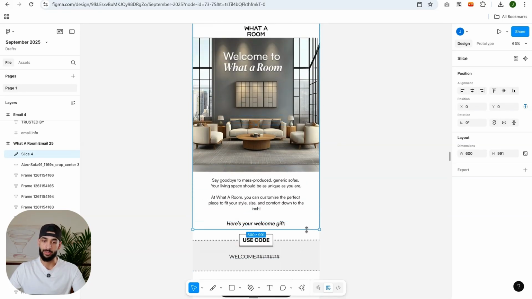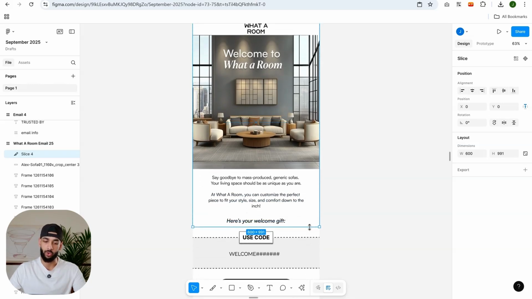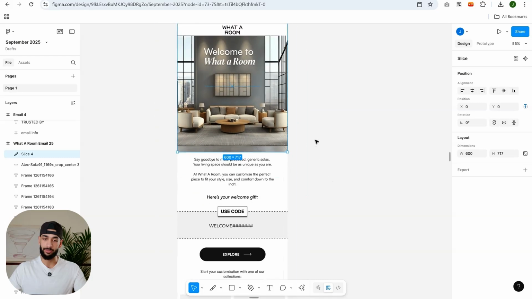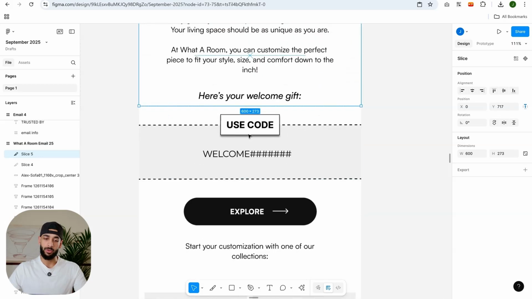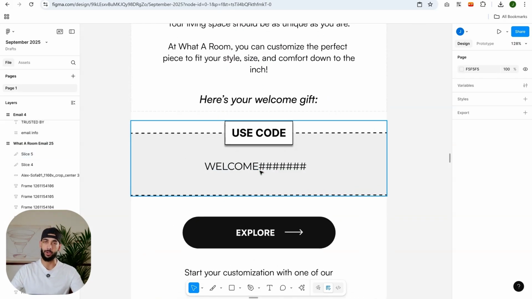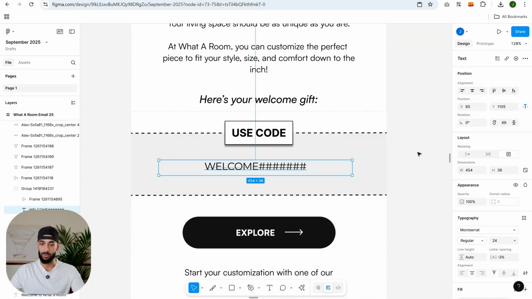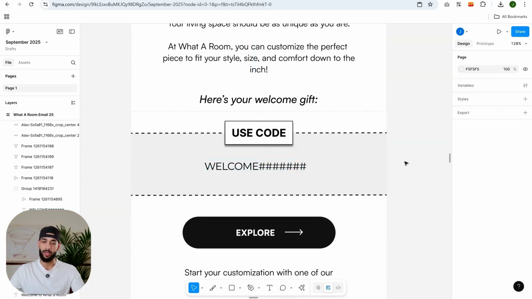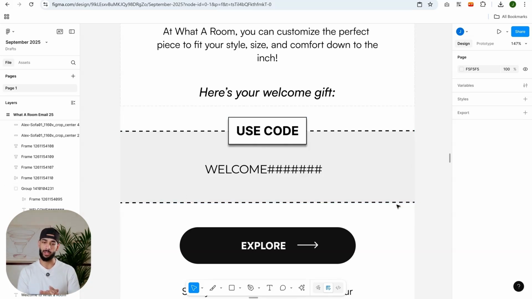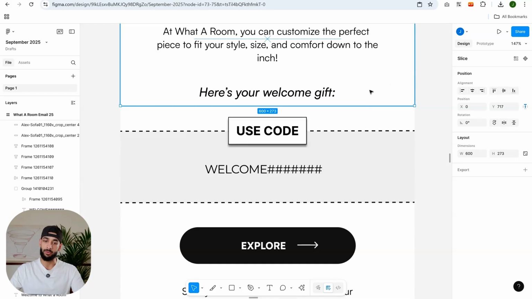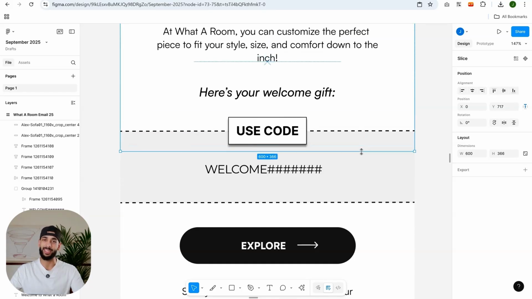Okay, like I mentioned previously, because this is the hero image, you want to try and keep it short so that it loads quick. I would say I will just do it up to here, and then copy and paste again, drag it down. And now what we like to do is, when we have a complicated code like this, especially when we want to implement dynamic Klaviyo codes, we like to show this type of dotted lines to clearly show that this is a code, and we want them to be able to copy and paste this without having to type it in manually.